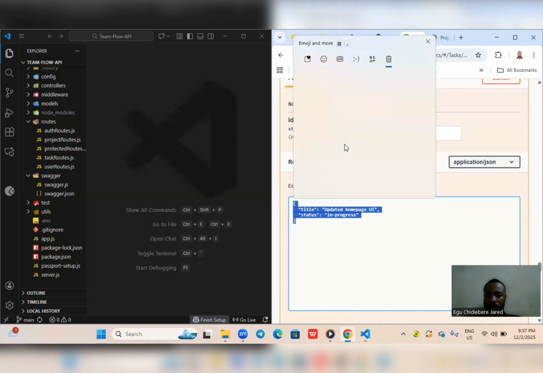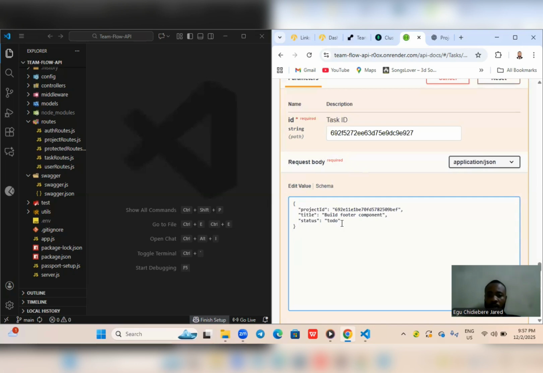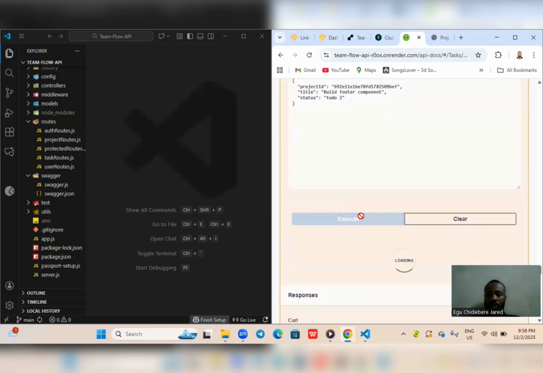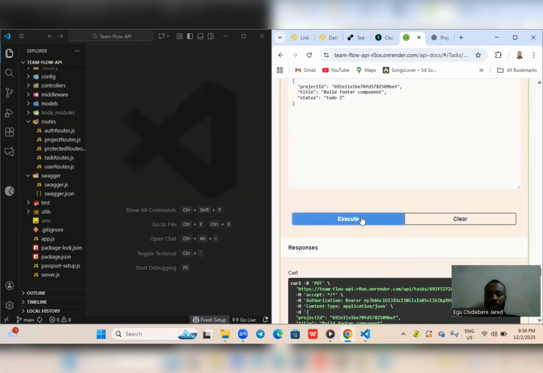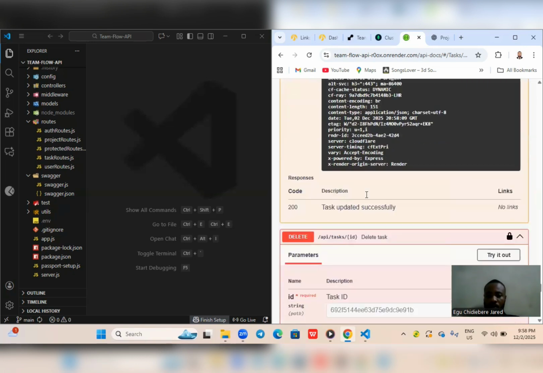This is it here. But before, the status was to do. Let me just put it to do two and execute. All right, as you can see, 200, it went successfully. And this is the to do two here. As you can see it right here. It's right in my MongoDB.